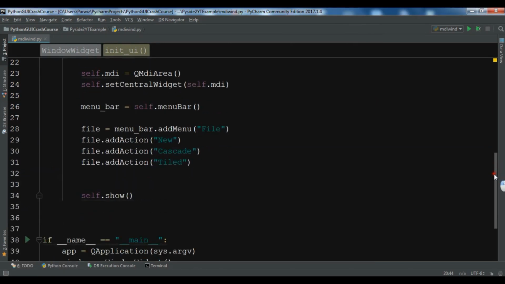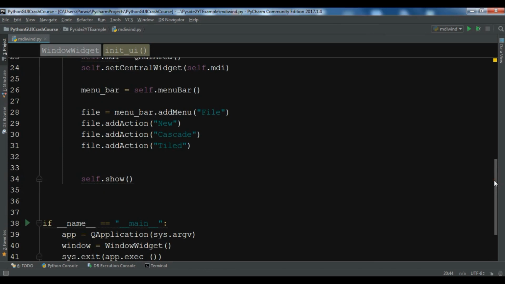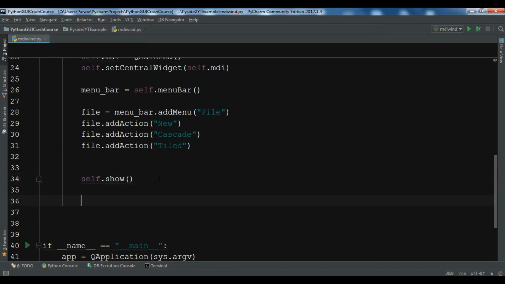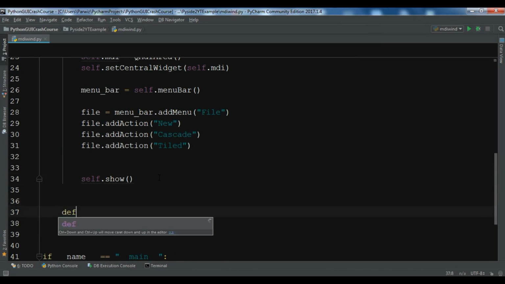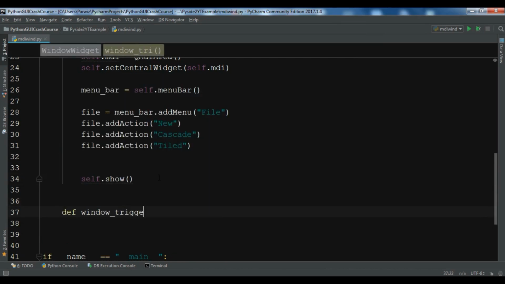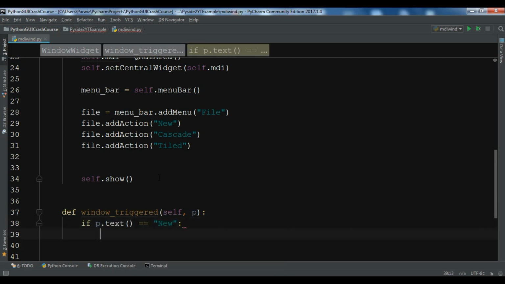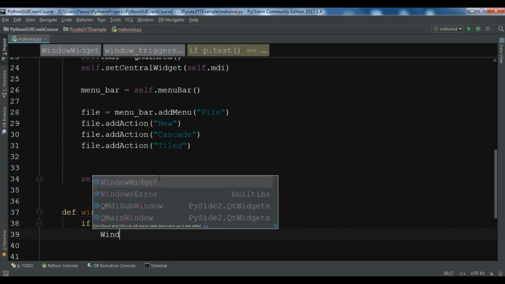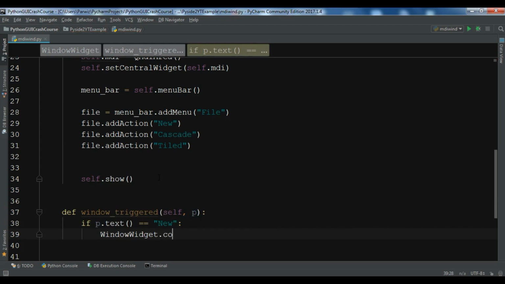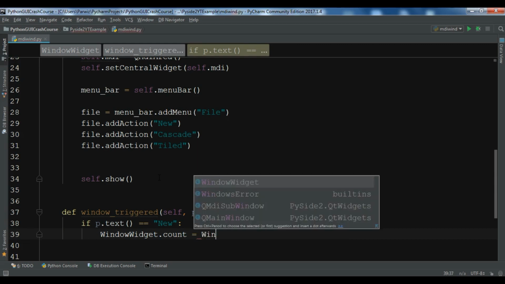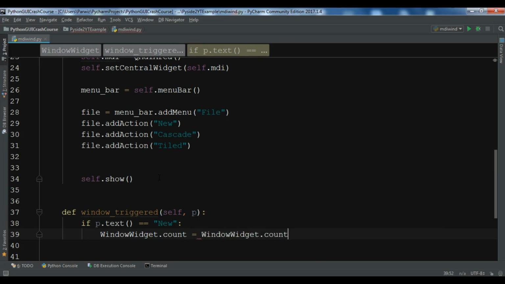After this, we need to create a new method. I'm going to call it window triggered, and we are going to pass p also. Now we are going to check if p.text is New. We are going to create new sub windows, so we can say MainWindow.count, MainWindow.count plus 1.